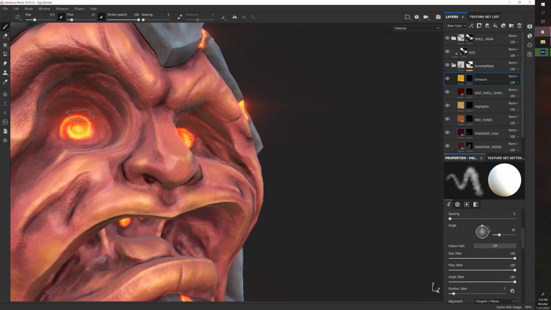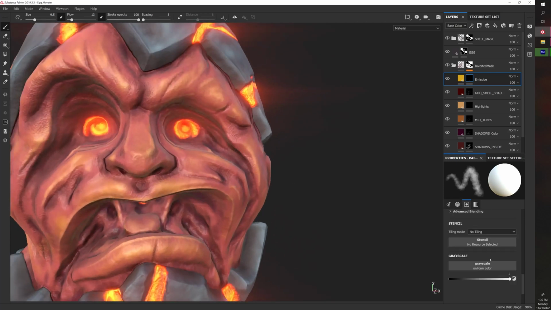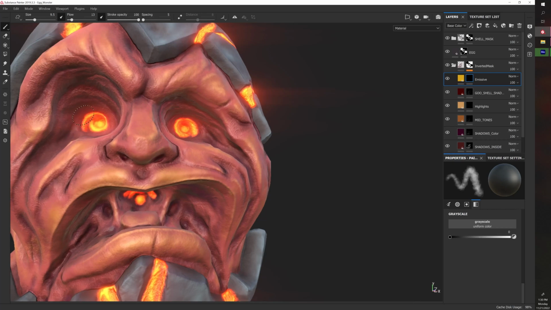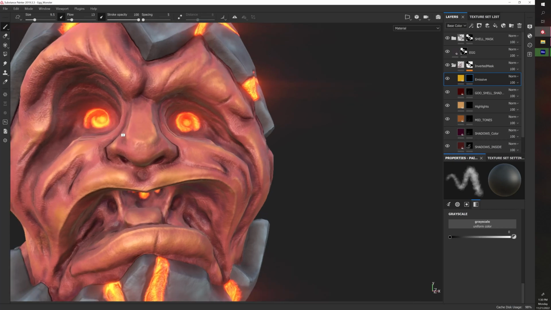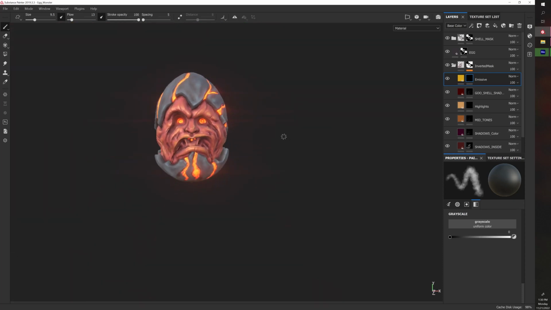Because he's like a volcano monster thing. So let's actually scroll down, switch this to black, paint away parts of this to kind of refine it a bit. Just reel it in somewhat. All right, let's zoom out. All right, that actually looks kind of cool.